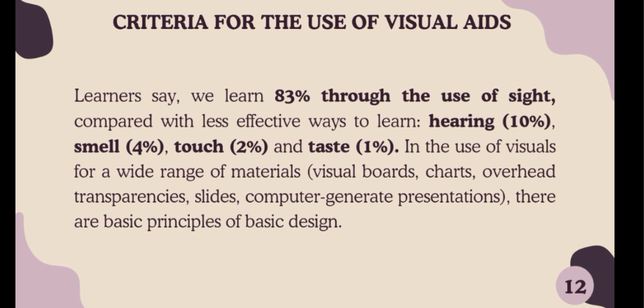Next, criteria for the use of visual aids. Learners say we learn 83% through the use of sight compared with less effective ways to learn. Hearing 10%, smell 4%, touch 2%, and taste 1%. In the use of visuals for a wide range of materials, visual boards, charts, overhead transparencies, slides, computer-generated presentations, there are basic principles of basic design.